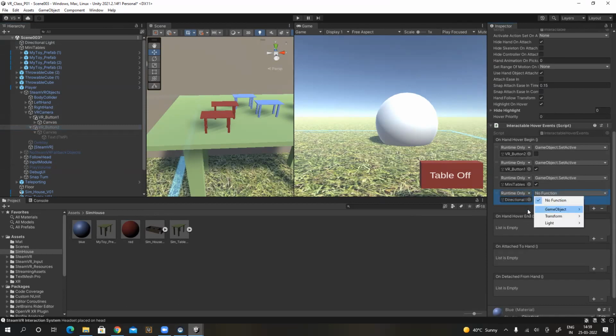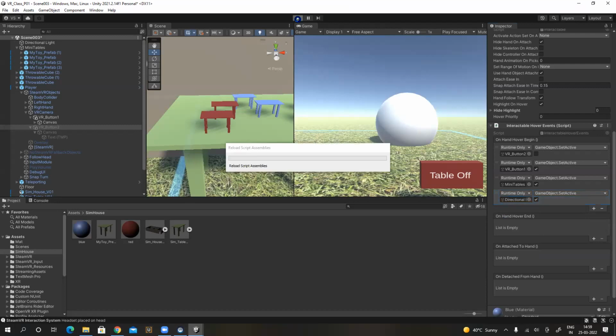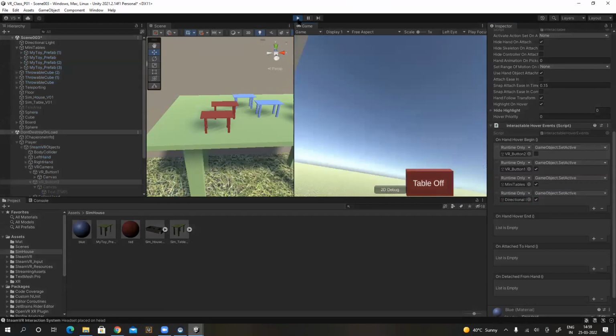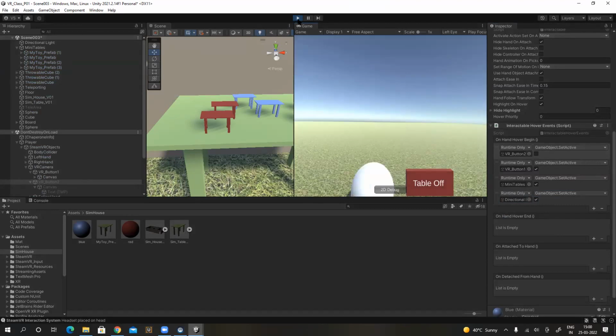So along with directional light, we need to change the environment lighting also, to make it completely dark. That means you need to do that, otherwise it will not look completely dark. There is some bounced light also. So those things also we need to turn off along with the directional light. But I am just telling you an idea where you can work with the lighting also. Like suppose there is a room, an interior, and you want to make the lighting on and off, you can do that.